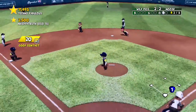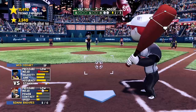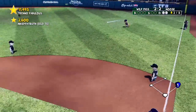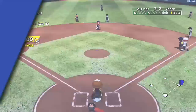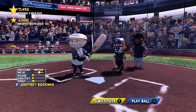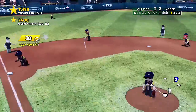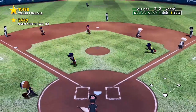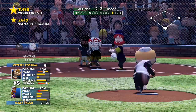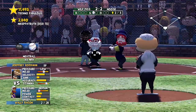Now, the first thing you need to know about these games, the games that we're going to be looking at are Super Mega Baseball Extra Innings and RBI Baseball 17, again on the Xbox One. If you own a PS4 and you're a hardcore Major League Baseball fan, a fan of the simulation aspects that the PlayStation series gives you, then you could safely skip this video. If you want a really authentic, true to life MLB experience, you're just going to want to get a PS4 and pick up MLB The Show 17.